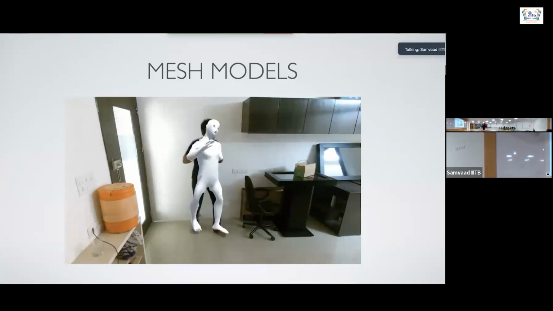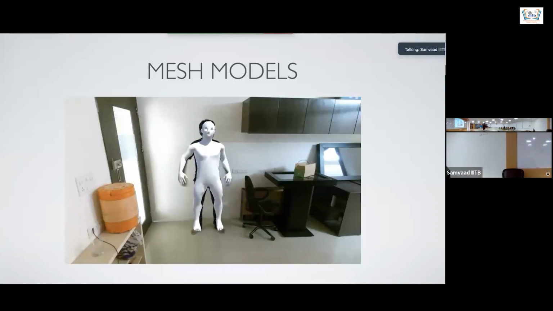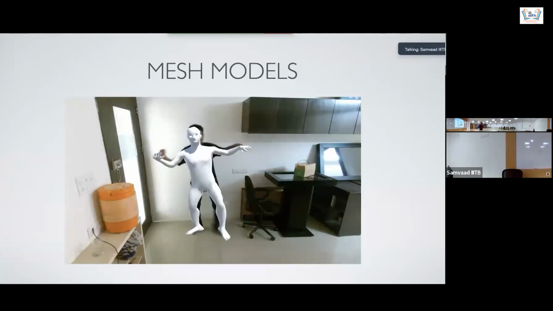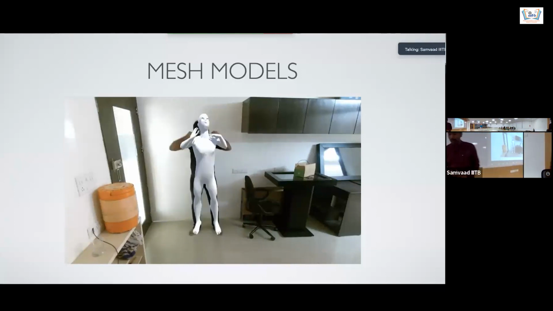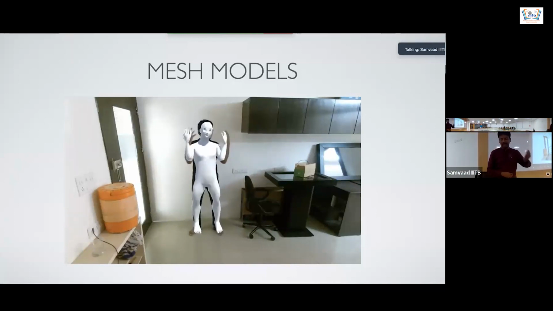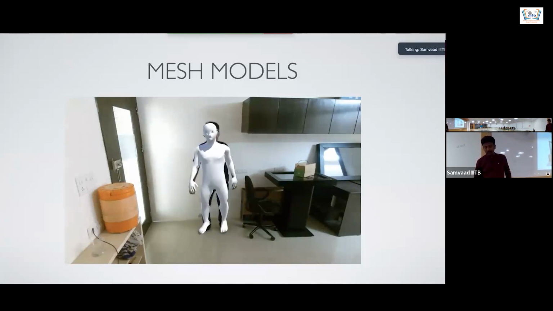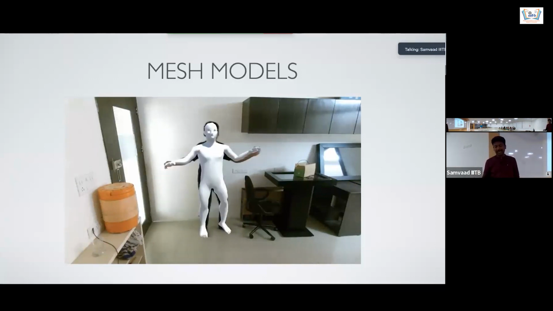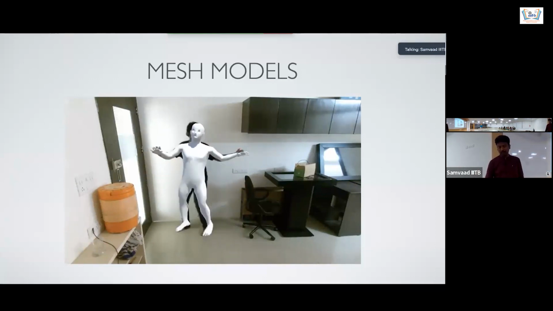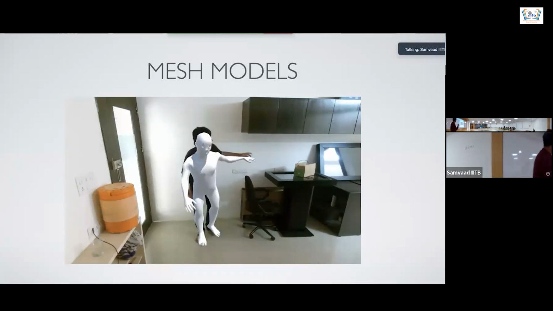Given a person's image, not only can you get joints on the body, which is 2D in some sense, you can start to get 3D points, and these 3D points are dense as well. So meshes are basically dense 3D points. Now you have vision which can predict these 3D points. So this was one line of work that was coming, but we tried to take a slightly different approach.